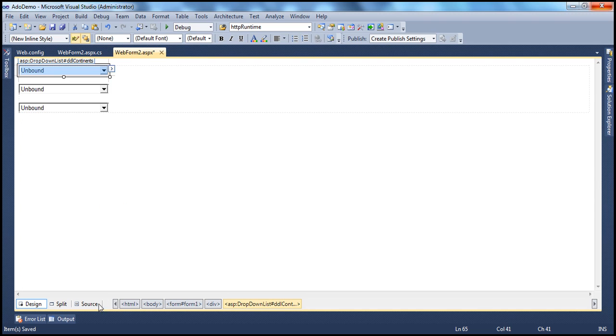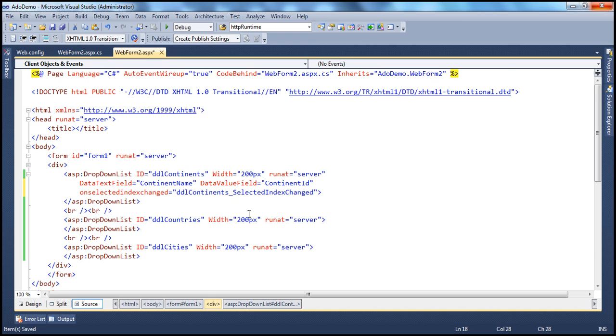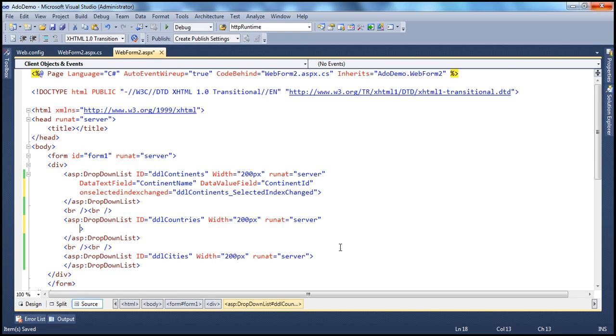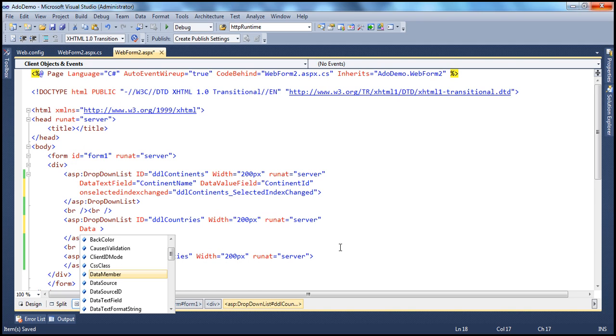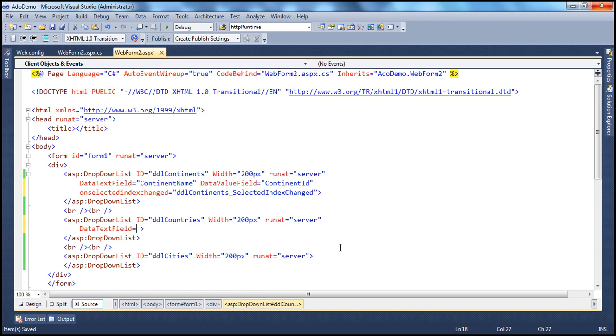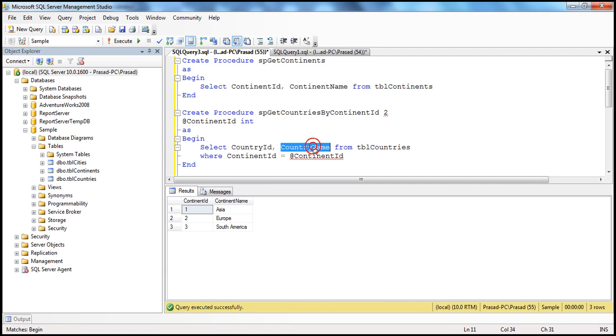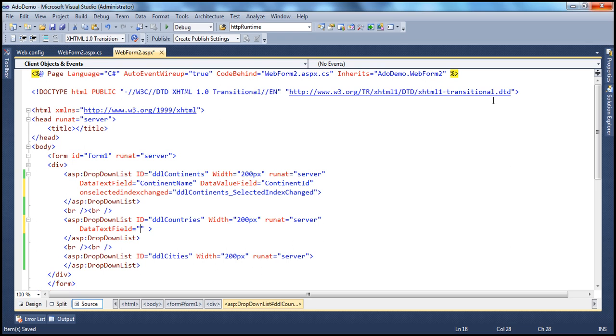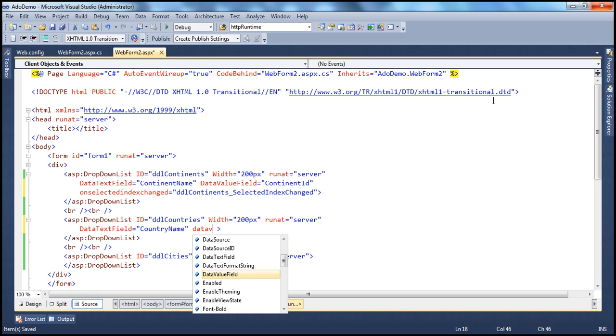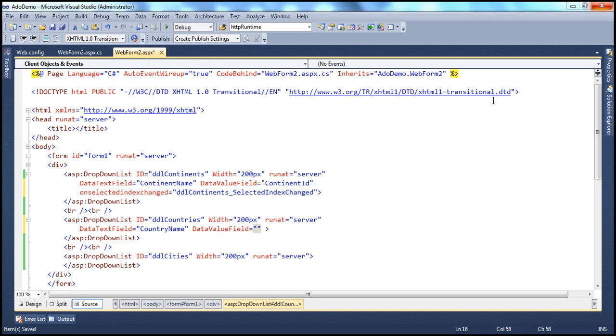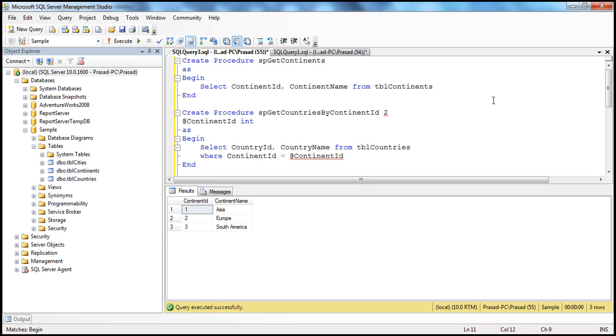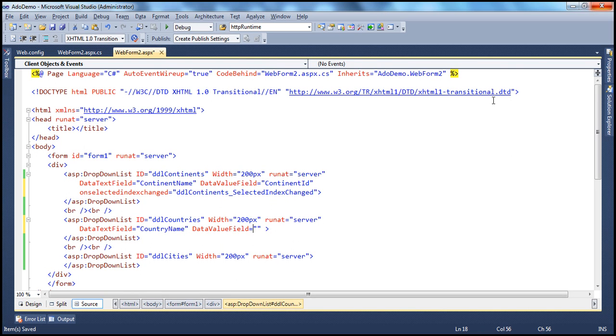So let's do that there. So this is the countries drop down list. Data text field. What's our data text field going to be? That's going to be the country name, and data value field is going to be the country ID.